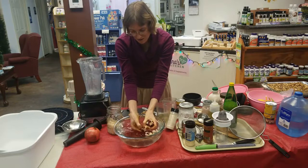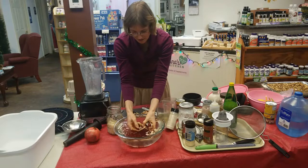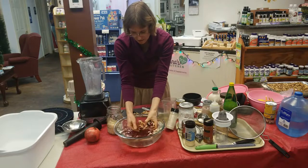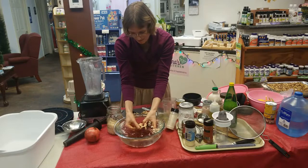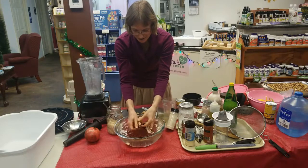So while they're in season, I actually found these at Aldi's last week for 99 cents a piece, which was a steal. So if you see them on sale, don't be afraid to buy them. Now you know how to fix them.